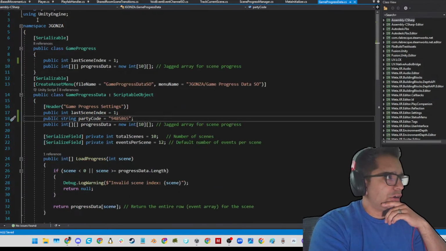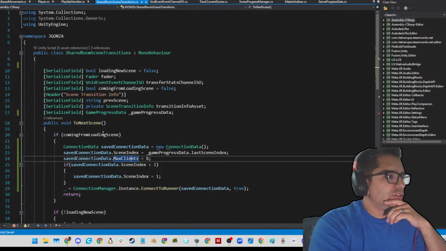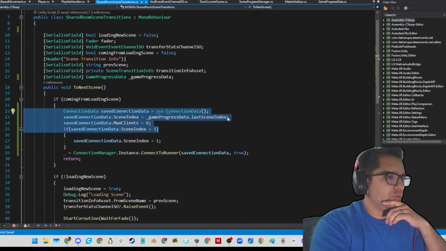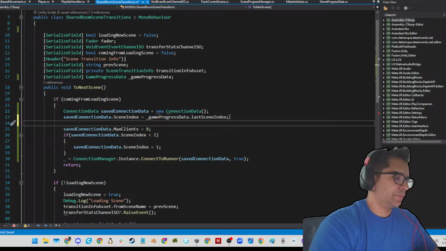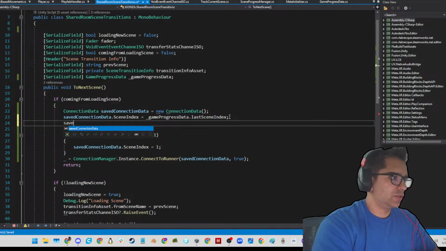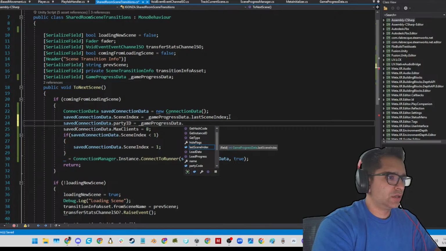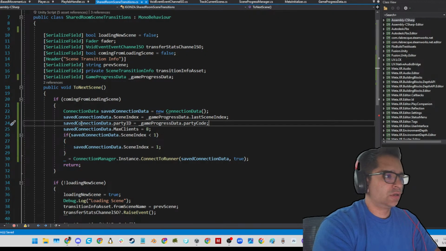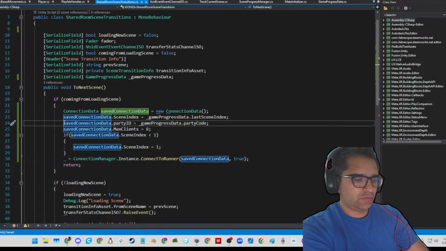With that, so let's in transition. So in here we could do eventually. Let me do it now and then save it later. Party code ID equals game progress data party code. Okay. And then we'll save it because I don't have it.